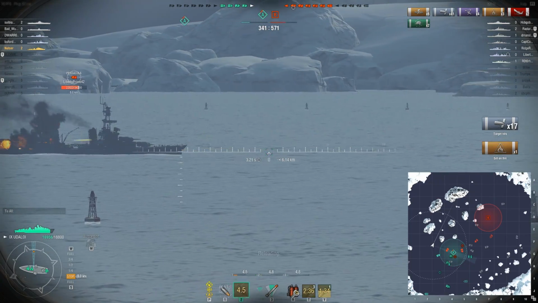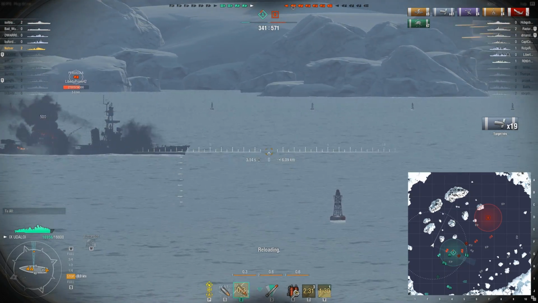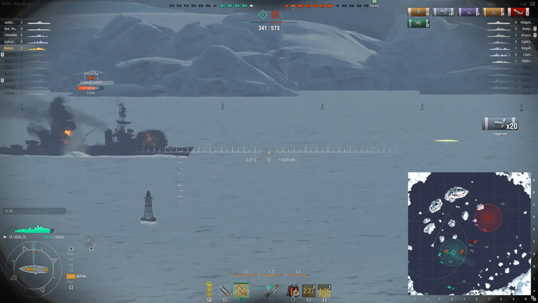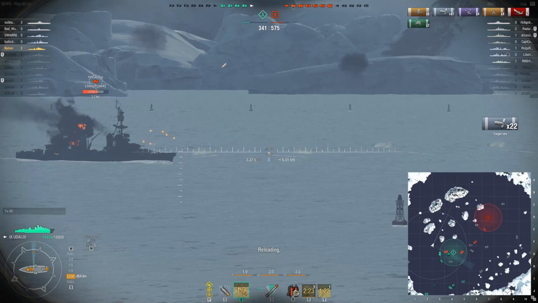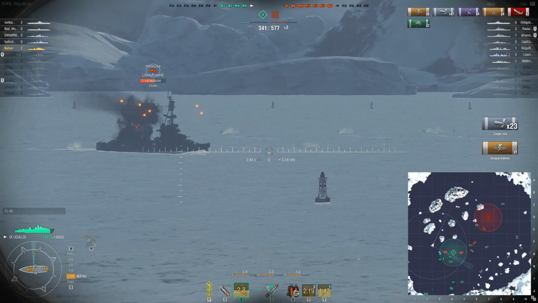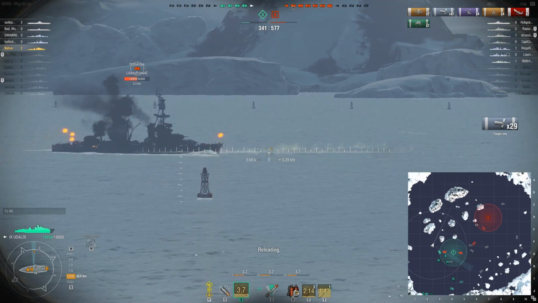We get 2,000 with HE, but now we've got AP loaded. Firing at the waterline. Ugh, that was bad. Okay, let's adjust a little bit more. A little bit back. Oh, okay, that's better. He's turning towards us. Notice he's turning towards us. Sometimes moving away or moving towards will look similar, so just use that mini-map to confirm.